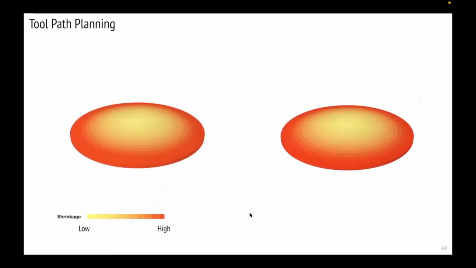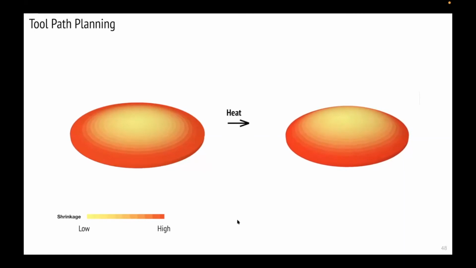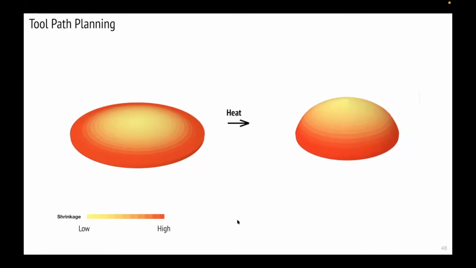And then you can imagine if you only print in one direction, it will only contract in one direction. But if you print in a circular direction, what will happen? It's quite similar to opening up an umbrella. The radius will not change, but the circumference will contract, and eventually it will turn into a dome shape. The color here shows the contraction ratio of the material, so the redder, the more it will contract. If all the colors are the same, it will turn into a cone shape, like an umbrella.